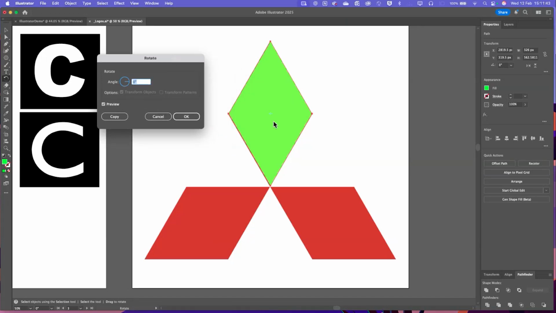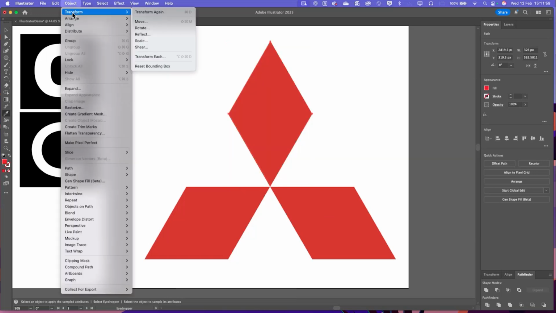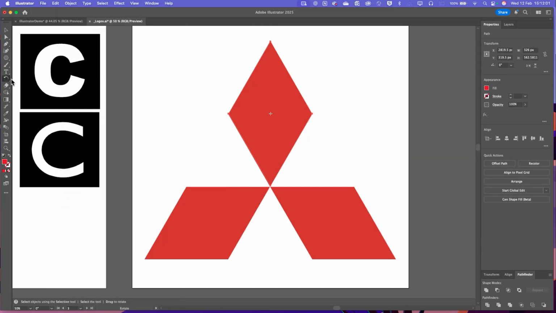So what I'm doing is I can see that my center of rotation is in the middle there. It's that blue. It's perhaps not as visible, so let's make this red so we can see it a bit better. Actually, if I go to the rotate tool, we can select our point.